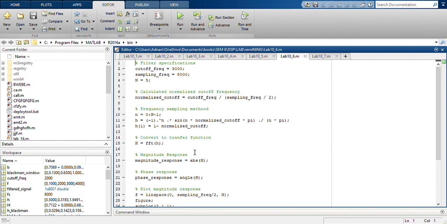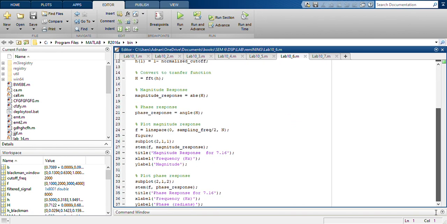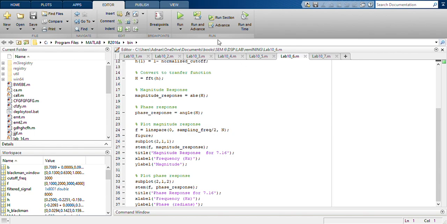Then we plot the magnitude response and phase response. This is the output image of the magnitude response for 7.16 and this is the phase response for 7.16.